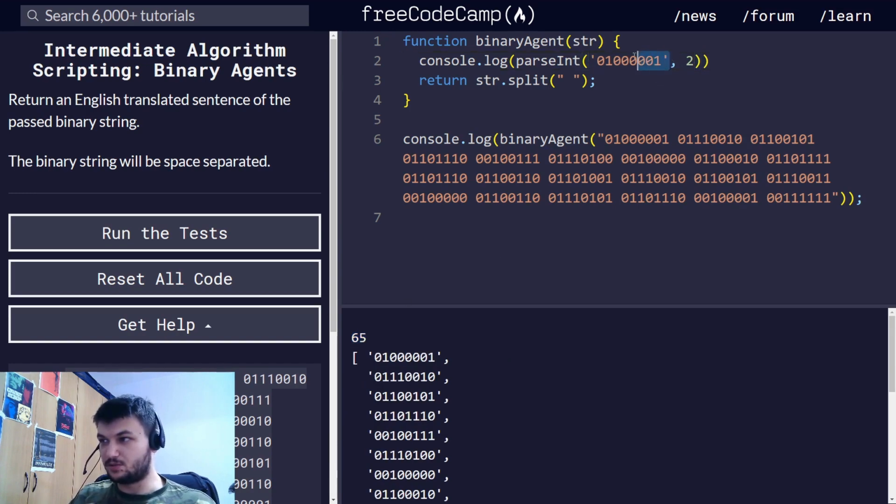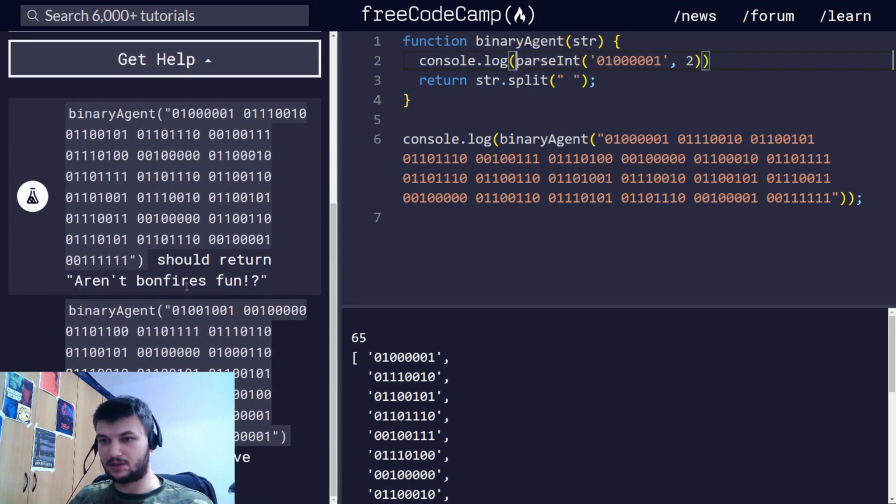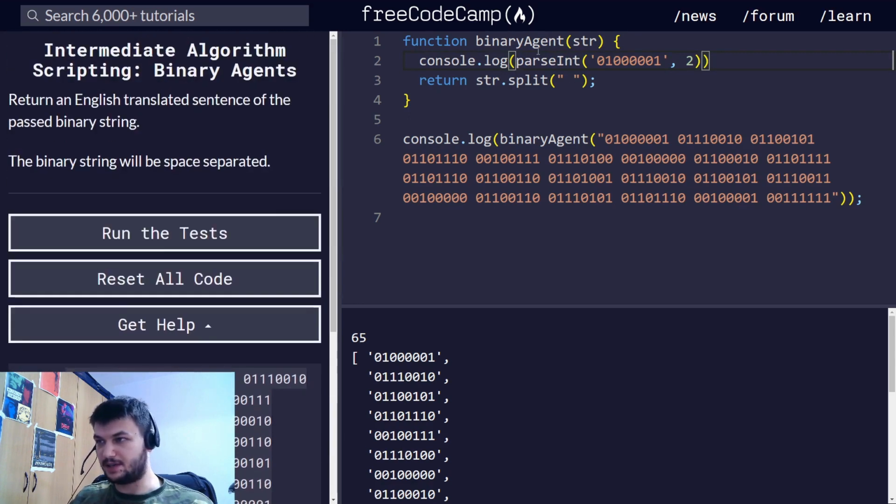So what this is doing is just taking a number which is in binary, the byte, and converting it into an integer with base 10. So we're converting it from base 2 to base 10. That's all this is doing. So this number here is 65 with base 10. Okay, now that we have the integer, this integer represents the ASCII code for this character. Okay, and this should be the character A, uppercase A.